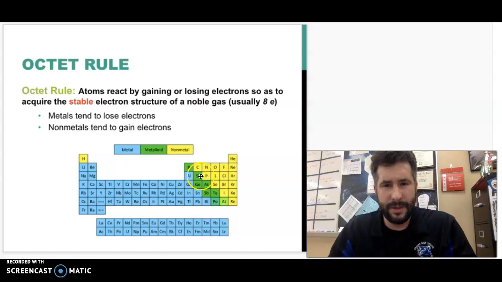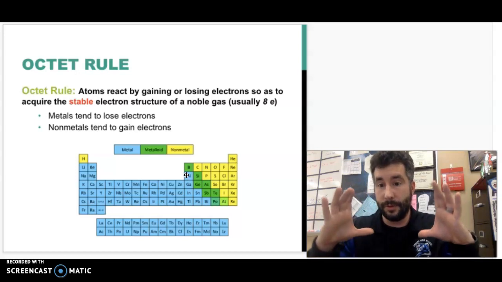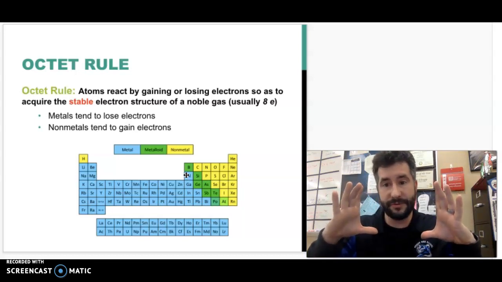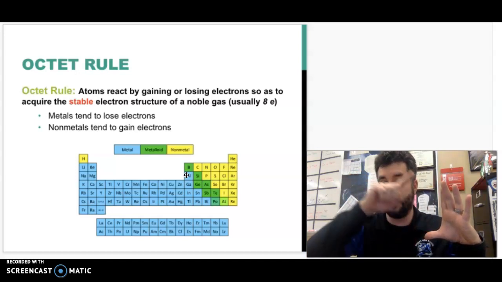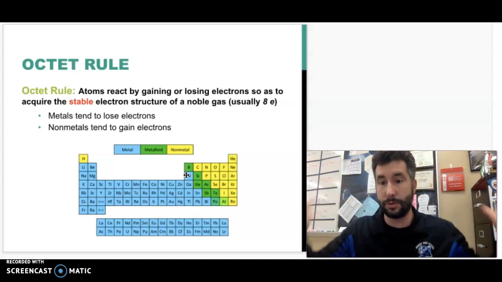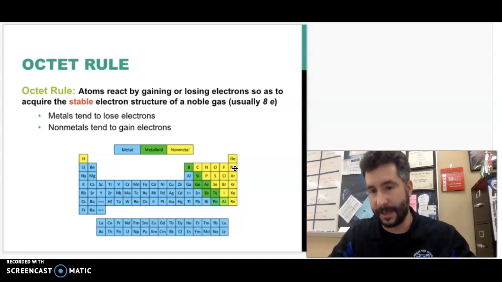You might say, well, if you've got aluminum, which has 3 valence electrons, how could that lose electrons and get to 8? Well, remember, what we're doing is we're losing electrons from our outermost level. So if aluminum has 3 valence and we lose 3 from the valence level, or the outermost, then that level is gone. And so aluminum, if it loses 1, 2, 3, it now looks kind of like neon with its 8 valence electrons on the second level.